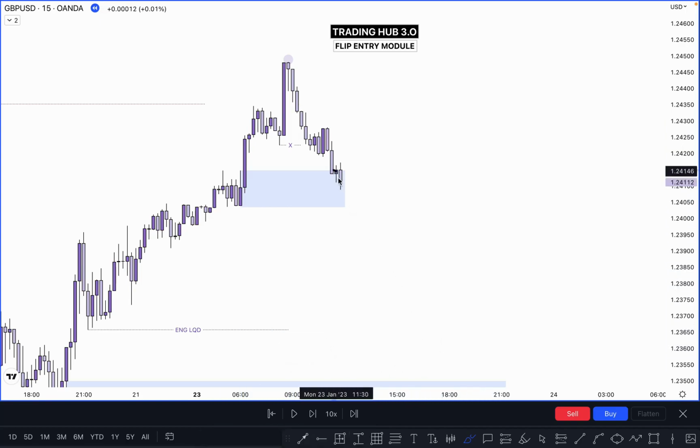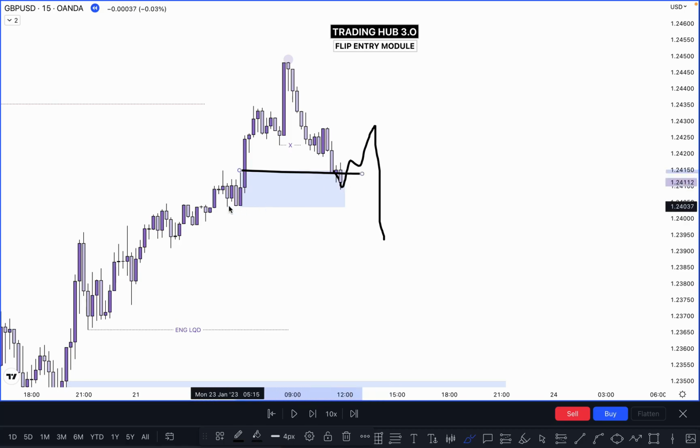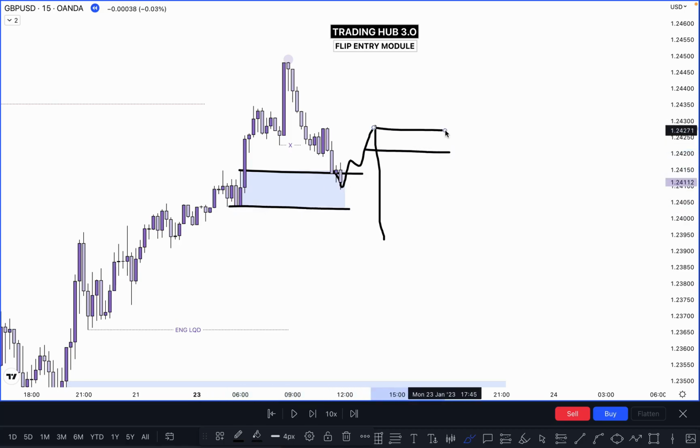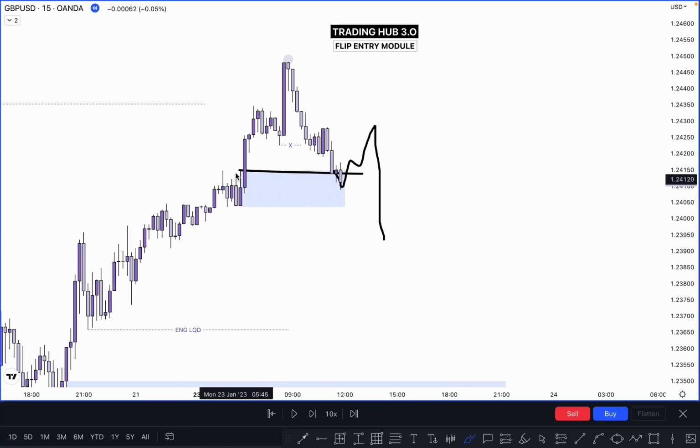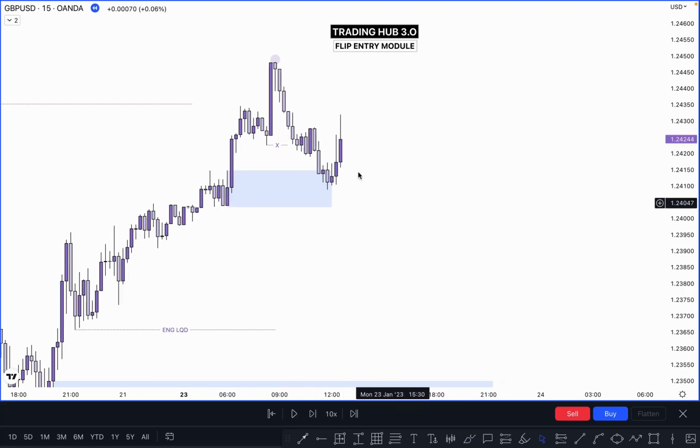But what happens if the market creates a pullback here and breaks this one, okay? So what happened here? This demand is here, right? And they create a supply zone, which is called D2S, demand to supply, and flip, right? Flip means when demand converts into supply and supply converts into demand. So in this case, right now we are trading on a demand zone. Let's see what happens and wait for the reaction at this time. Okay, so what is happening here?